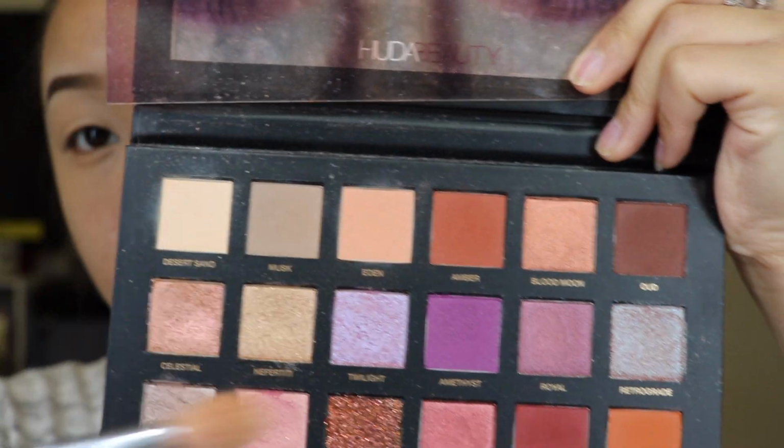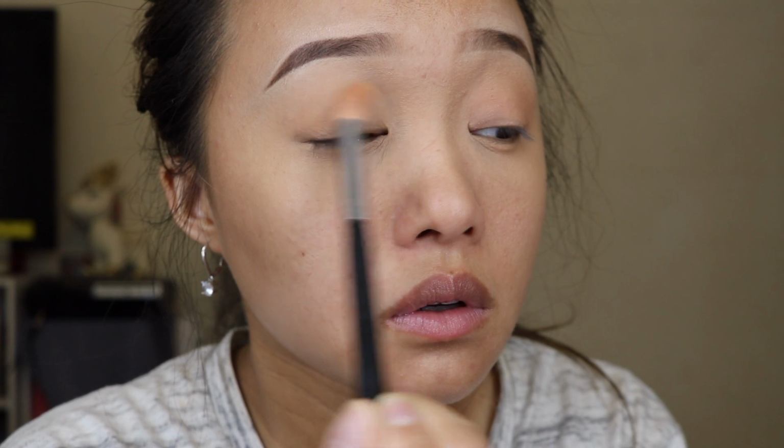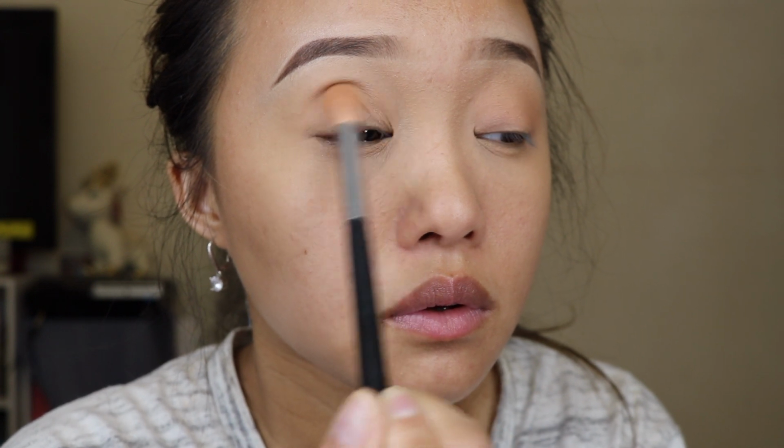Alright, so I'm going to use the shade Eden from the Huda Beauty Desert Dust Palette and apply all over my crease and blend it out using kind of circular motions and window wipers motion.